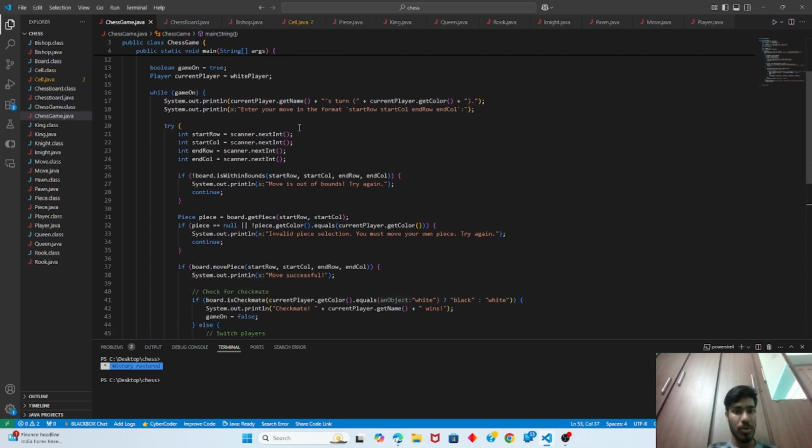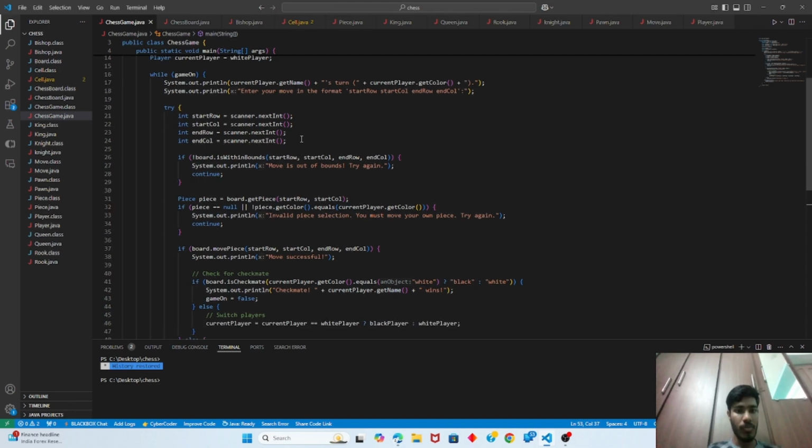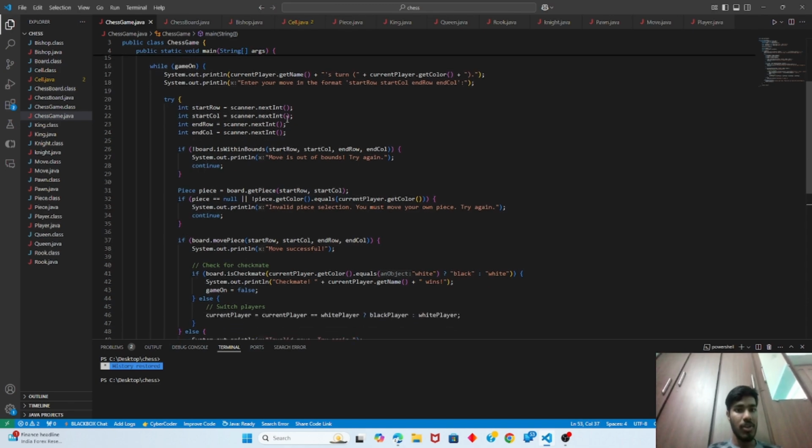As I have told, the input is taken as the position of the coordinates, like start row, start column and end row, end column. These are the four inputs that should be given, where start row, start column are one coordinate, and end row, end column are the second coordinate. Now, if the coordinates are given, it will check whether the coordinates are within the bounds or not.